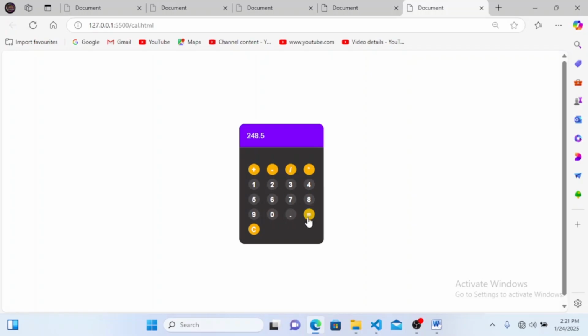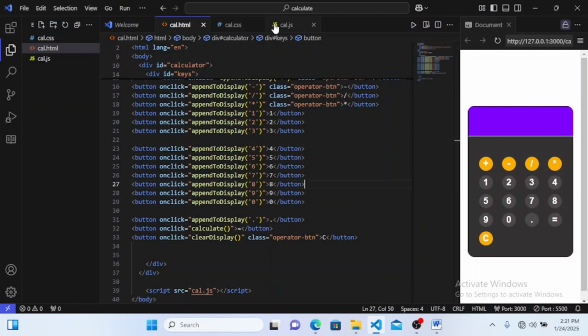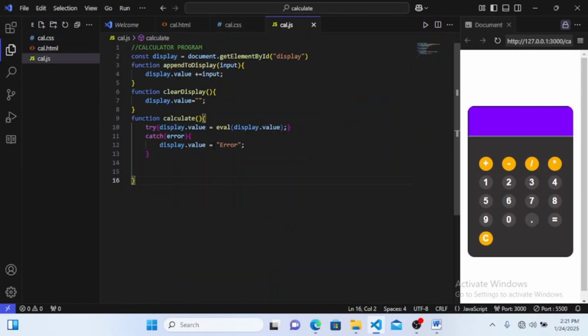So that's how we use HTML, CSS and JavaScript to build a calculator. I'll preview it here for you to see how it operates. I'll go to the HTML file, then right click on it, then open it with Live Server. 27 divided by 3.